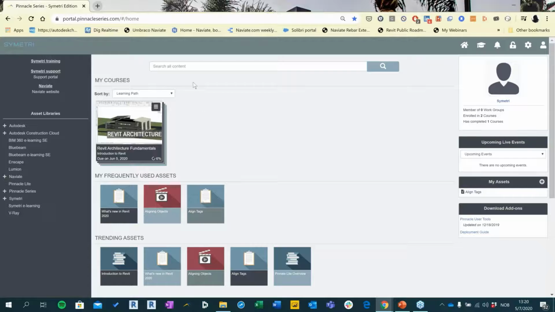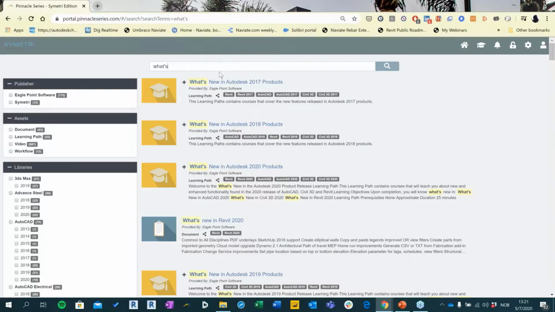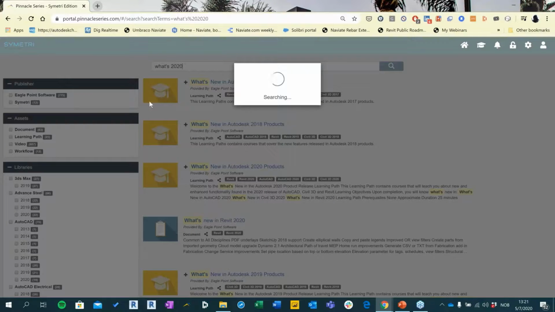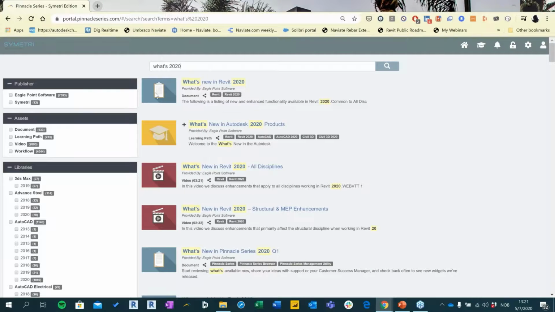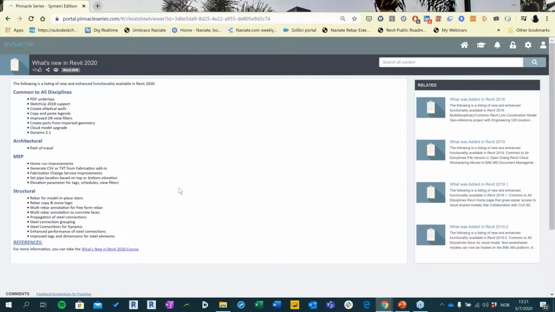So you will be presented with, let me see, let's do a search again. The search part is pretty much the same as you do with Google search. If you are good with Google search, you also will be good using this search. So what's new in Revit from last year is here, and pretty soon what's new for Revit 2021 will be here.